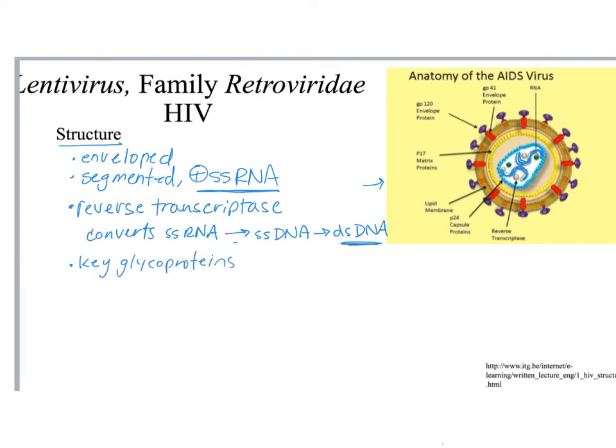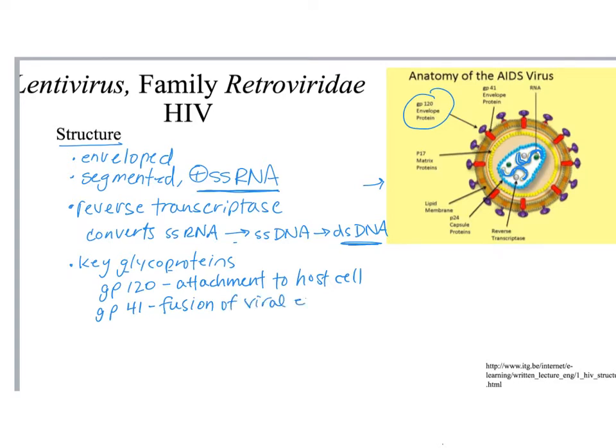All right, so some of those key glycoproteins on the surface of HIV. So let's see, GP120, GP for glycoprotein. The function of that is attachment to the host cell. So in your diagram here, you see that over here, that's the little purple knob. And then GP41, we think that's important for fusion of the viral envelope with the host cytoplasmic membrane. And you'll find that right here. That's the little red part there.